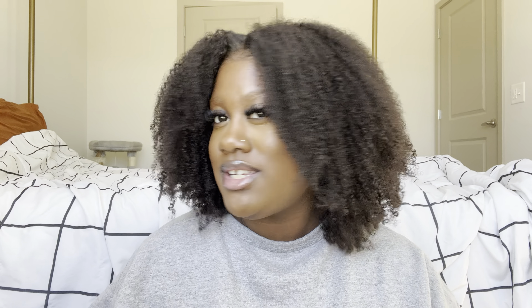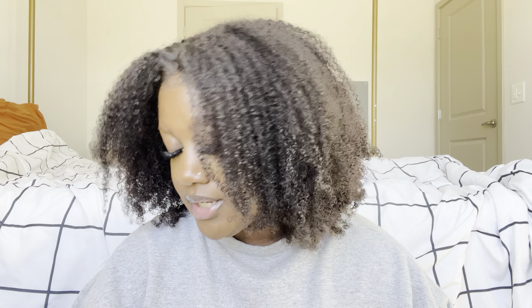I don't think that the lace has to be perfect when it's a curly unit. Usually it looks fine because most people are going to focus on the hair and not the lace. But I will show you the lace — I just used some powder. You can see the lace, but if you are better at installing wigs than I am, you'll be just fine. The lace was fine. The hair I find is layered, so on the bottom and in the back it's longer than it is on the top and in the front.